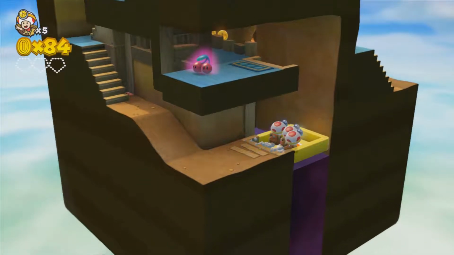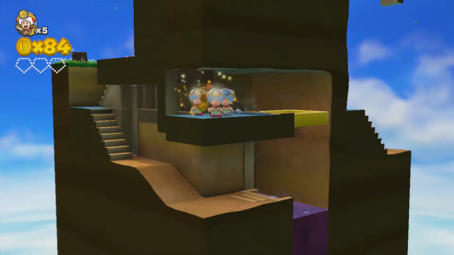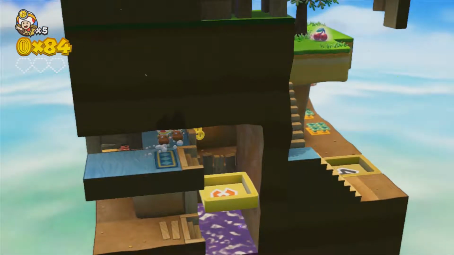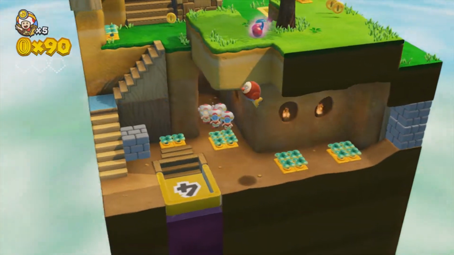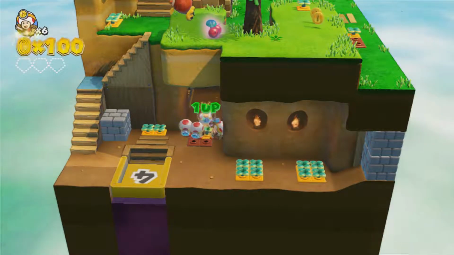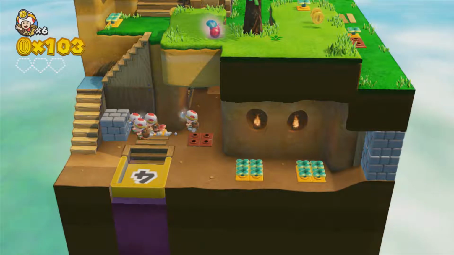So the whole gist of this is to use double cherries and these multi-toad platforms, I guess you could call them. I have no idea. You need a certain amount of toads to activate them. It's not the first time we've encountered them in this Let's Play, so they shouldn't be too much of a surprise for you, if you've been keeping up with everything.